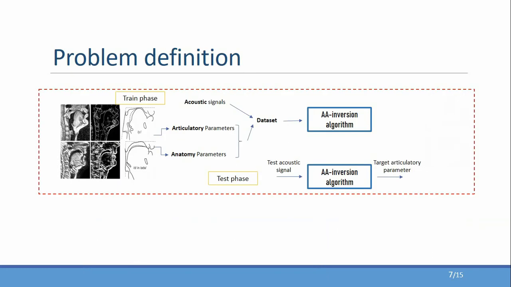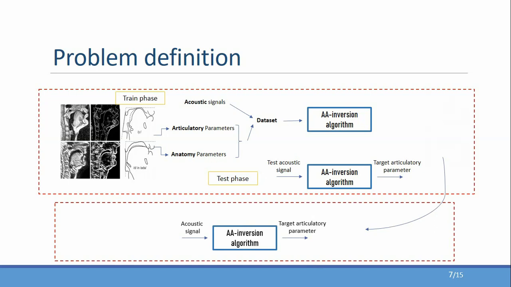Now it's time to define the main problem. As I explained, in some approaches like data-driven methods, in the training phase, parallel acoustic articulatory data is necessary to estimate the nonlinear relation between acoustic signal and articulatory features. In codebook methods, also, having a large codebook with good coverage is needed. It's a good idea to define a new approach which does not need MRI or EMA methods for obtaining huge parallel acoustic articulatory datasets and can straightly estimate the parameters by itself.